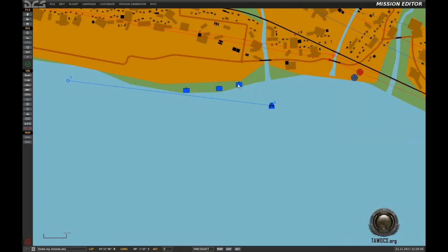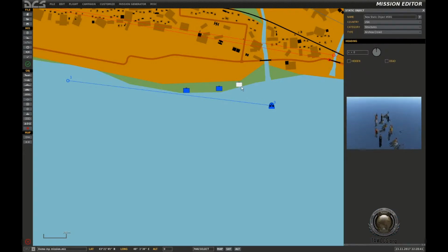Now, there is one problem with these, and that is the way they are oriented. They are actually looking directly due north at this point, which isn't exactly what was planned when we did this. So, what we're going to do is we're going to shift them so they look south. We can do this by either clicking this little arrow, or we can shift them by typing in the actual heading. We'll place them like so.